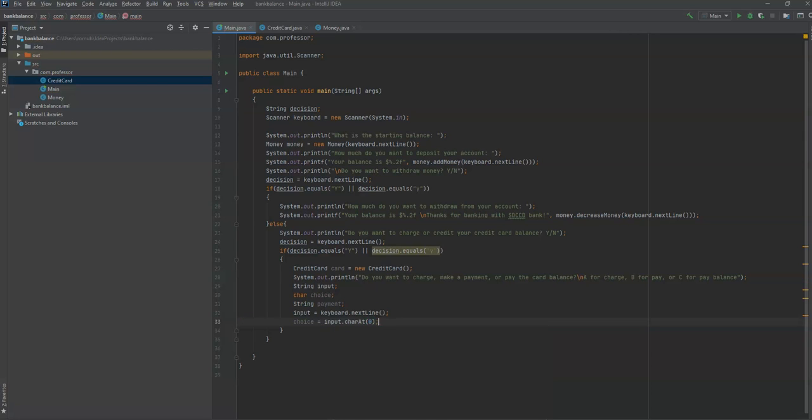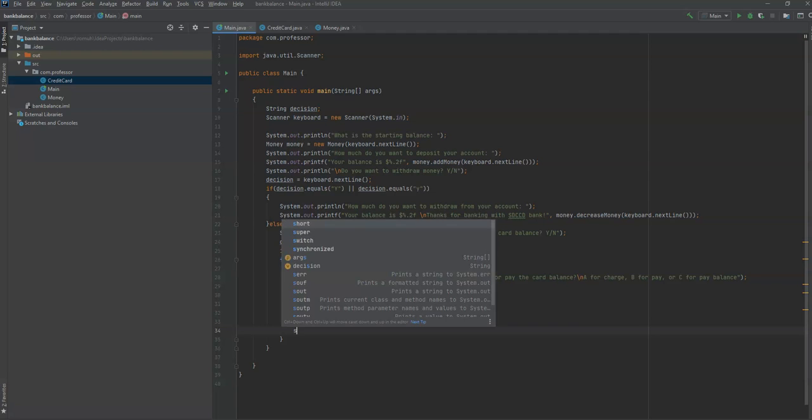So the first letter that the user inputs after this line we'll use to control the switch statement.